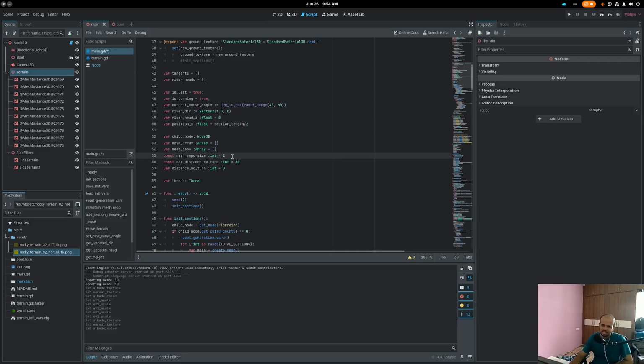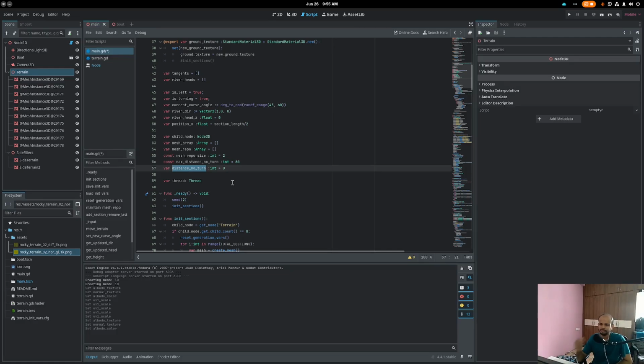So that's why I am maintaining a repository of sections of size 2, which keeps 2 sections as a buffer and then keeps adding them. How do I maintain this repository? Through a thread. Why use a thread? Because I don't want the main game to stutter, right? Simple. So I offload this work to another thread which does not interfere with the main game thread, and that way the main game thread keeps on going, does not have to worry about calculation of the mesh instances. And that way there's no stuttering. I'll show how this thread works.